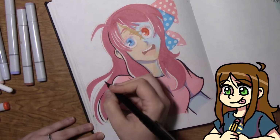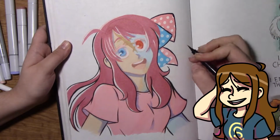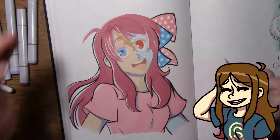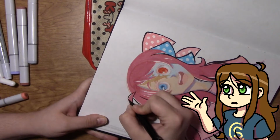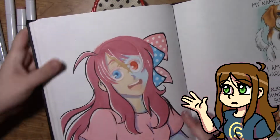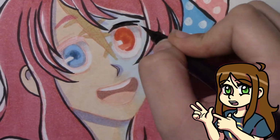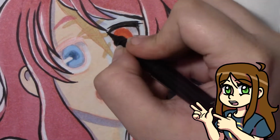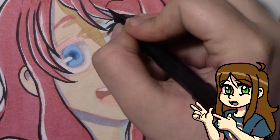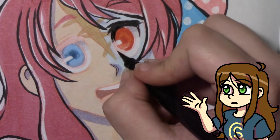The reason why I ended up drawing Sakura was, I don't know, I'm a sucker for the main character, and I thought it would be cool to do a half and half thing, because in the show they're able to hide the fact that they're zombies using makeup. There are a couple scenes in the anime where it's raining or something like that, and their makeup kind of melts off. So I thought it would be cool to do this half and half, where you can see some of her zombie side and some of her with makeup on.